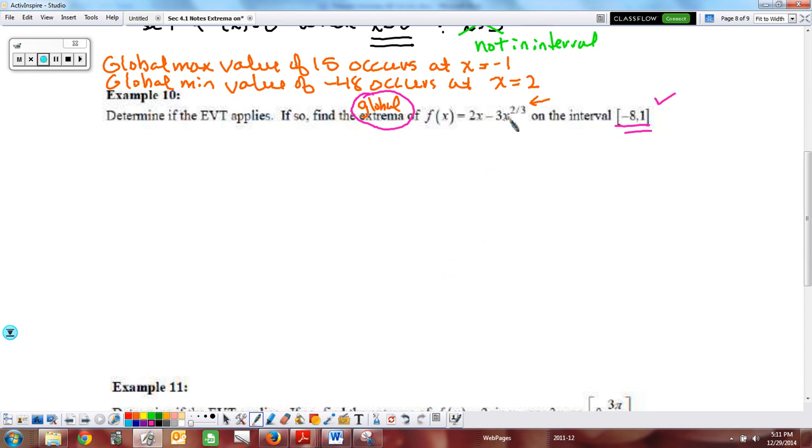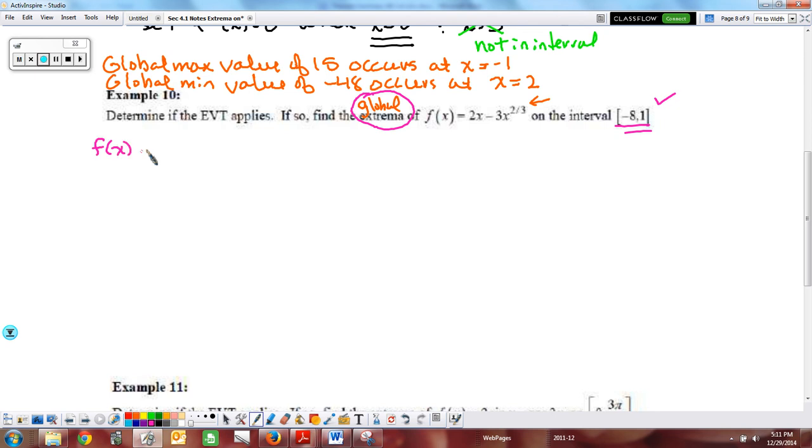And it's an odd root function, which we know is continuous. X to the 1/3 is continuous. All odd root functions are continuous, so we're going to be okay with that. It's not polynomial, so don't say because it's polynomial, but we do know that it is continuous. If we had to, we should do our reason why, because we always have to have reasons if this was a free response.